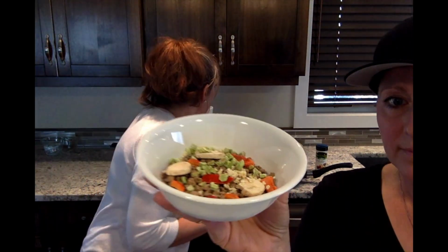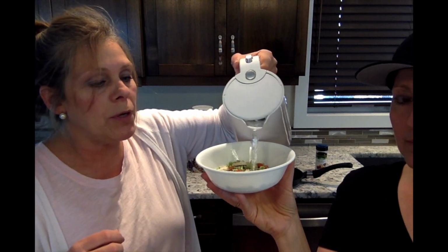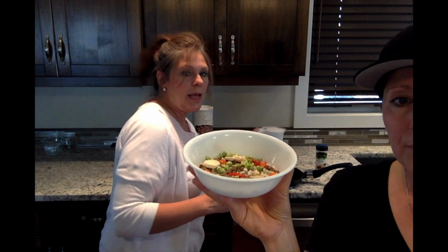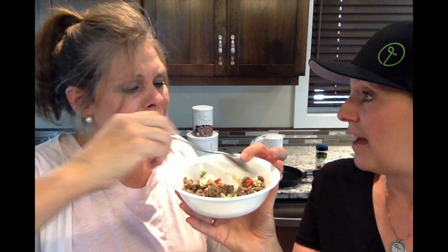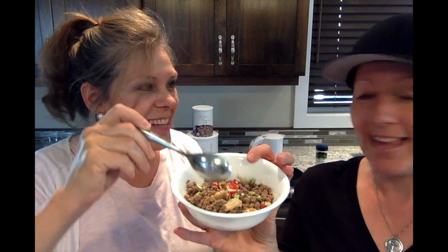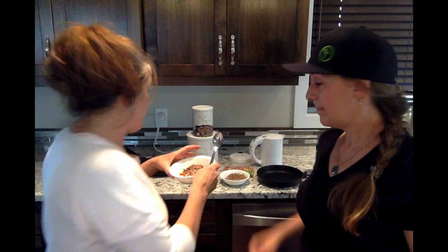Then what I do is I just put a little bit of hot water. Okay, how much do I put? Well, I just put enough to be able to refresh it. So as you can see, it's not too much. And hot water refreshes faster. You can refresh it with just tap water. I've done that. You can smell it already. It smells delicious. You need smell-o-vision so you can smell that. Okay, and then I let it sit for about 5 minutes. So that's just, I'll be frying that up a little bit later, but Kathy's going to show you a dry version of this same thing.